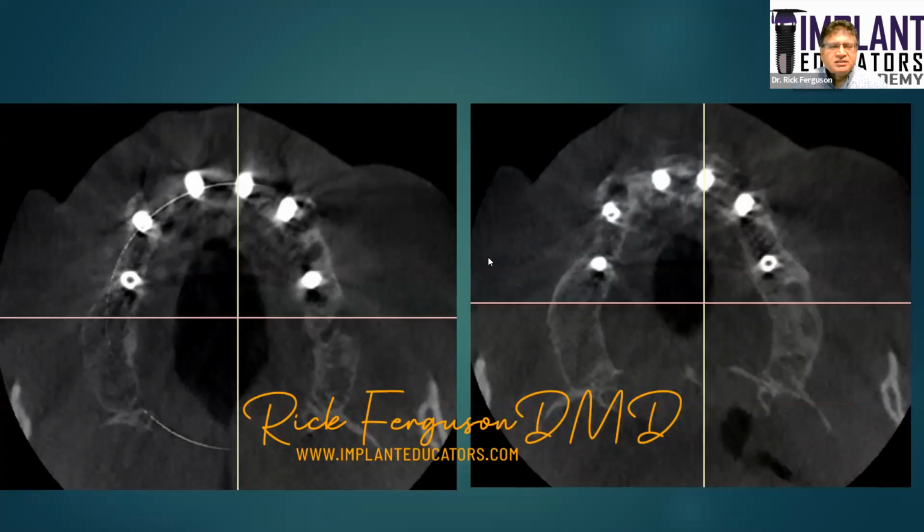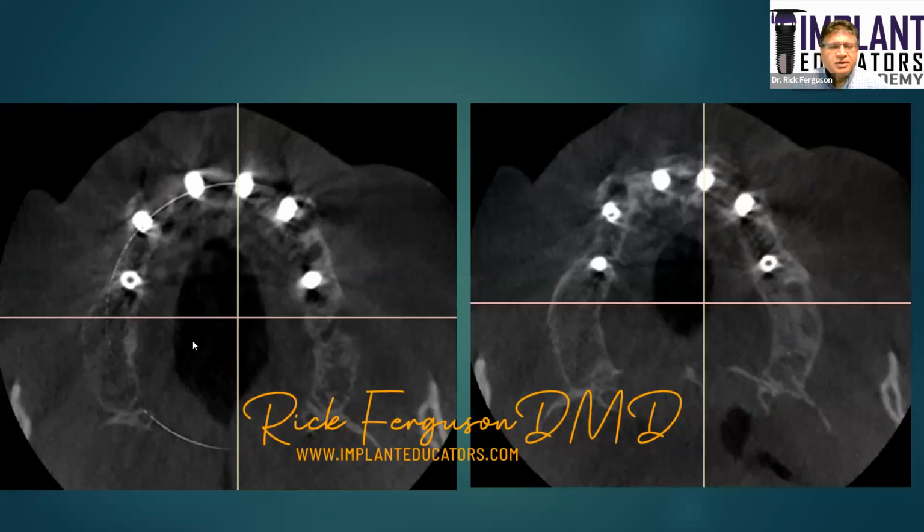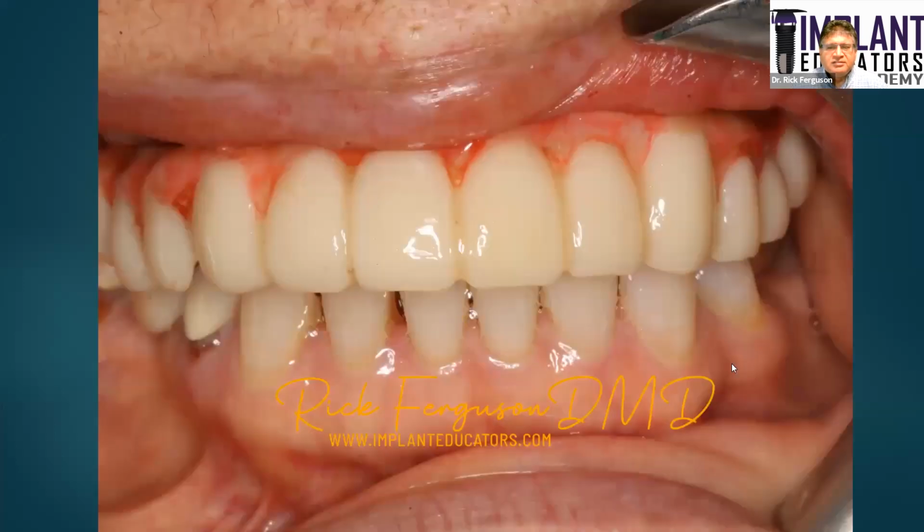And of course the bite is adjusted, and this is polished and so on, but we were doing a try-in here to make sure that it would seat back in accurately. And this is a post-op scan of where the implants ended up, 6 implants for a fixed hybrid. This is a post-op scan as well of all the 6 implants. And then this is the temporary hybrid that the patient went home with.